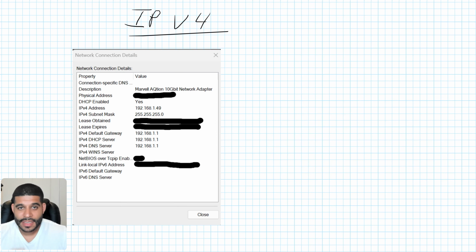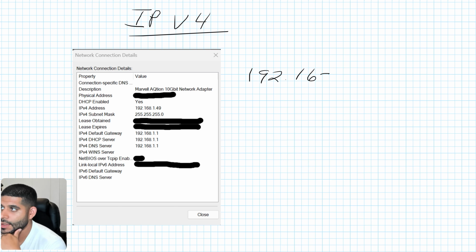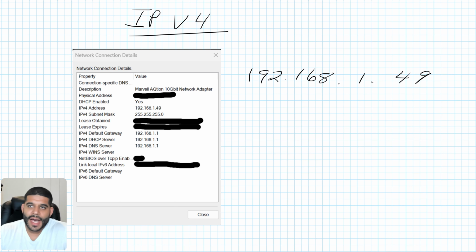All right, guys, so let's take a look at this IPv4 and break everything down. And here on our screen, you're seeing a screenshot of the IPv4 address that I had for my Windows box, along with the subnet mask, and also as well the IPv4 default gateway. I'm not going to touch on what the DHCP server or the DNS server is in this particular video, but we'll touch on that in another video, so stay tuned to the channel. And I think the biggest thing that we can see here is that we have an IPv4 address of 192.168.1.49. That's the IPv4 address.